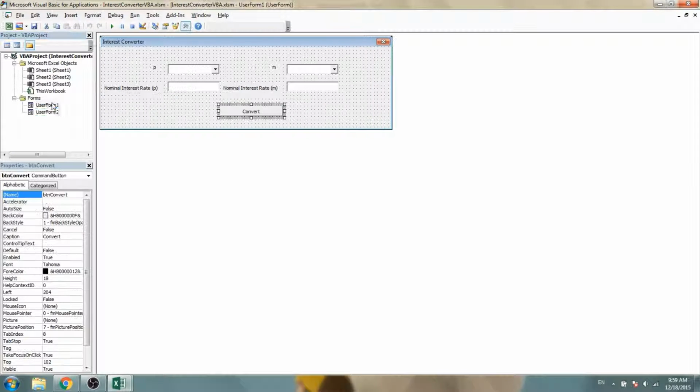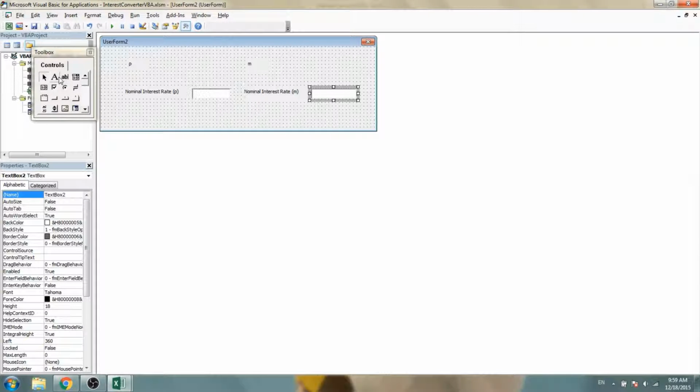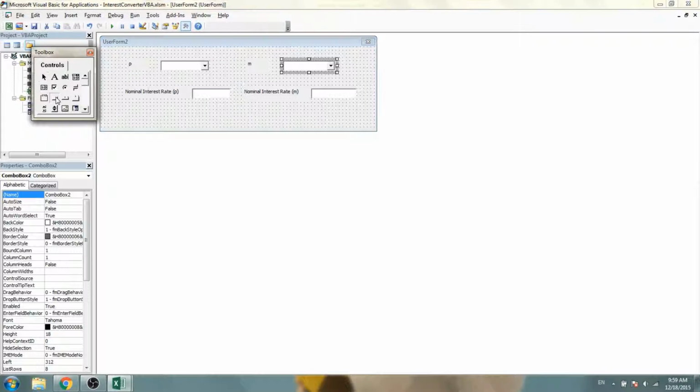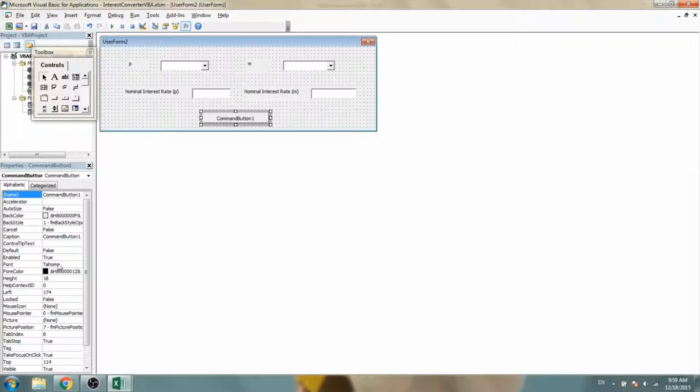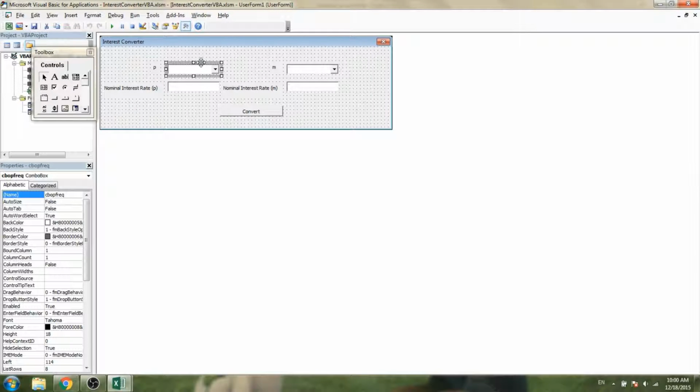And then this is combo box 2 here. We have a command button. This is convert. And let's look back at the details.